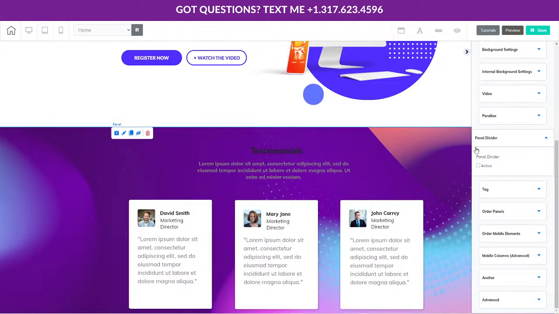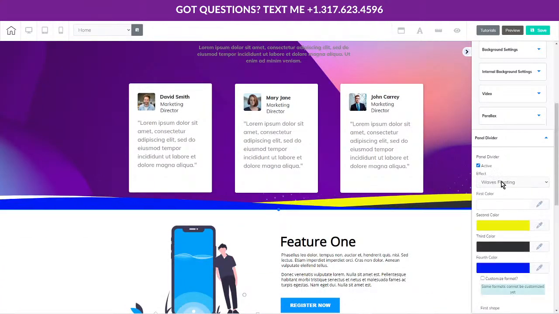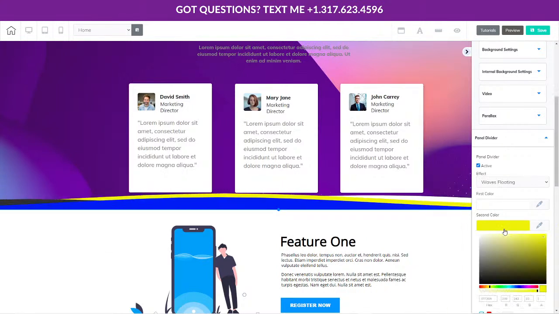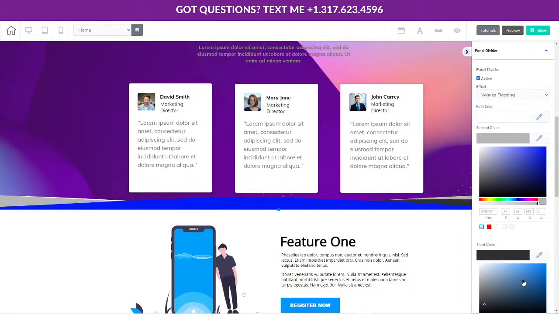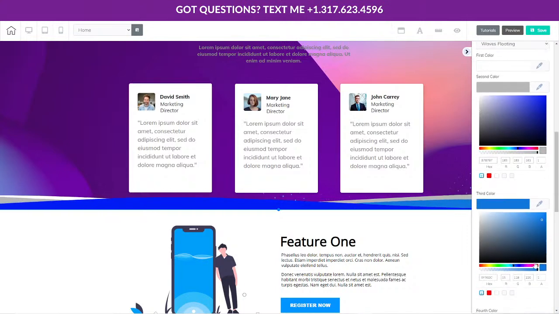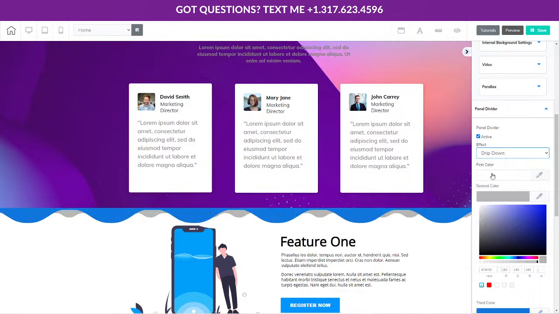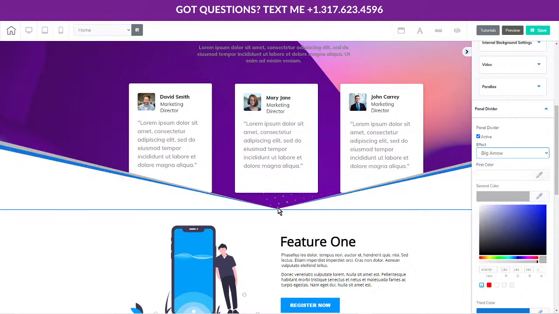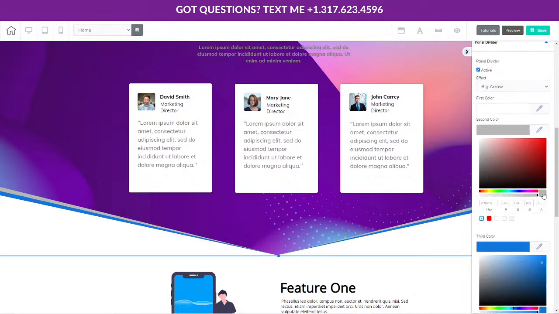We actually have the ability to add a panel divider, which is so cool. If you click here, you can choose the type of divider you want to use. So this one is floating waves. You can change the colors. So if I wanted it to be this color here, and maybe I want this color, so you can really customize that and change any of the colors. You can also change the style. So maybe you want a drip down style. Waves fixed. There's some big arrows. You can move this down here. So lots of really cool features that you can use that for.